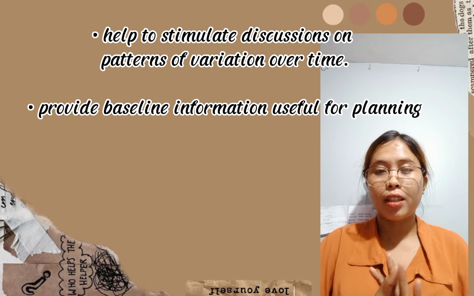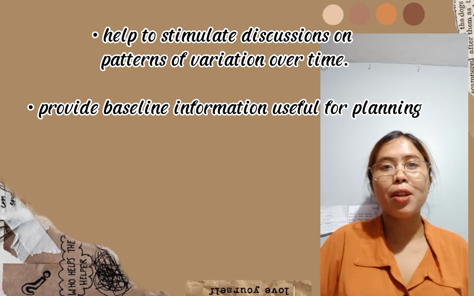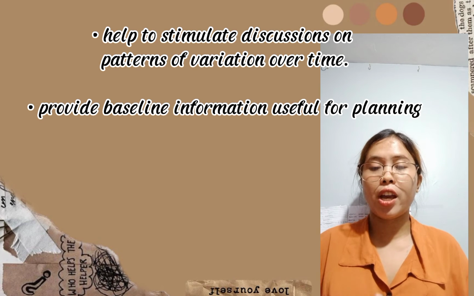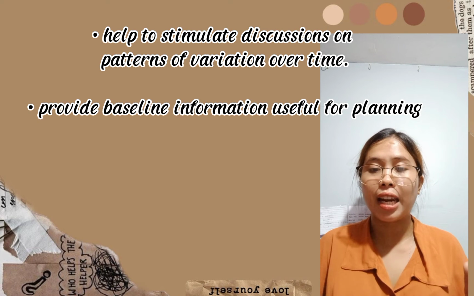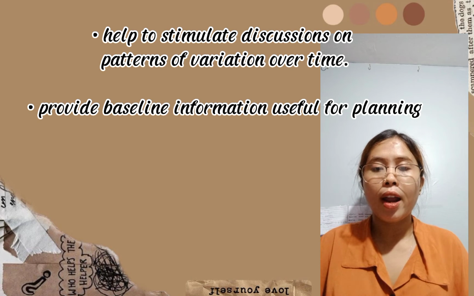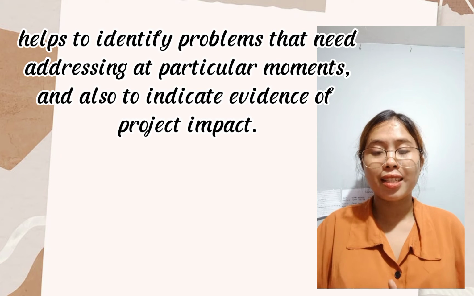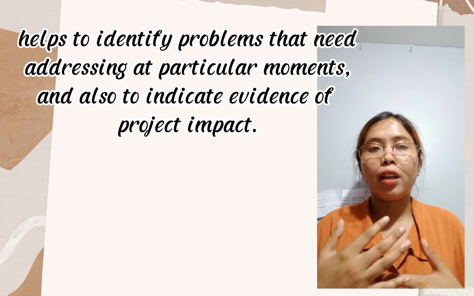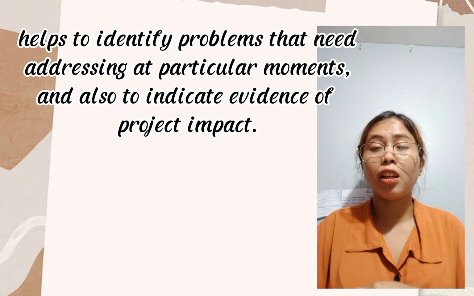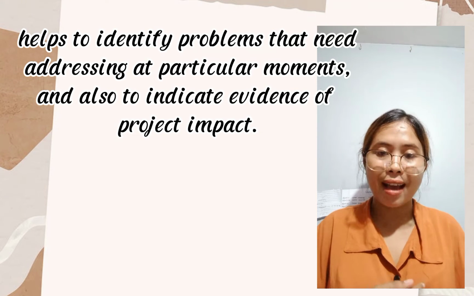So these are the objectives from the journal that I have chosen. It helped to stimulate discussion on patterns of variation over time. And also, it provides baseline information that is very useful for planning. The next objective of the study from the journal is that it helps to identify the problems that need to be addressed at a particular moment and also to indicate evidence of the project impact.